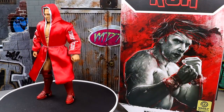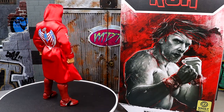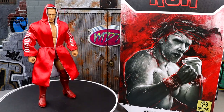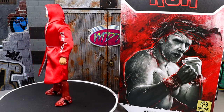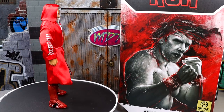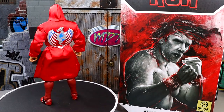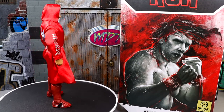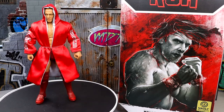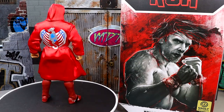Here is the American Dragon out of the packaging. I'm really enjoying what I'm seeing right now. I like this figure a lot — it reminds me of that WWE Elite Fan Central figure from a long time ago, which is a very good figure in its own right. Something that a lot of companies struggle with with Daniel Bryan or Brian Danielson is that they never can quite get his proportions right. But I am excited and intrigued — I think it looks fantastic.